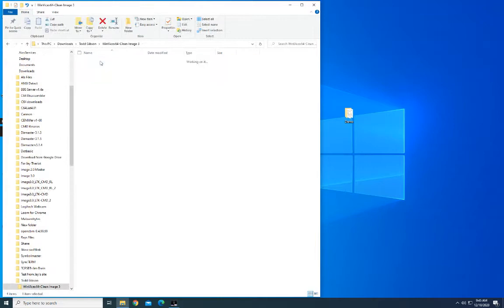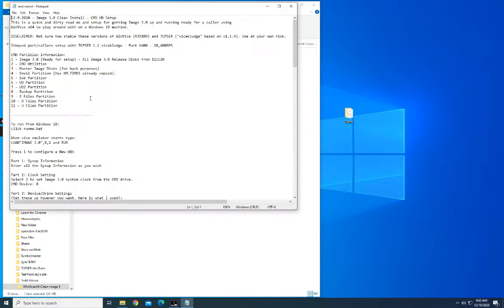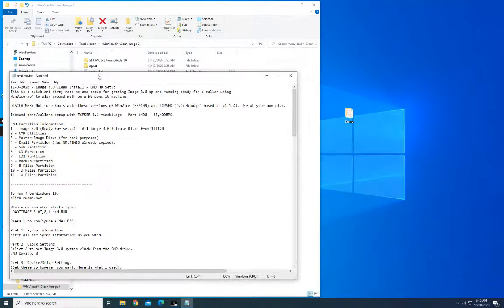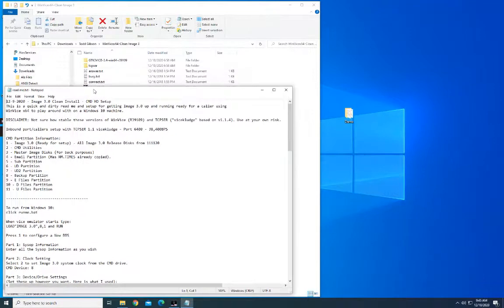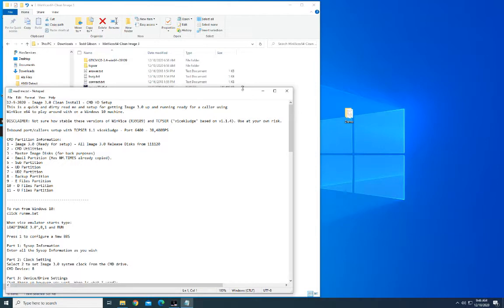I'm going to open up the folder that I dissolved his CMD image into, and I'm going to double click on the readme.txt file. We're going to follow the procedures pretty much throughout this demo to check out the validity of his easy setup file.